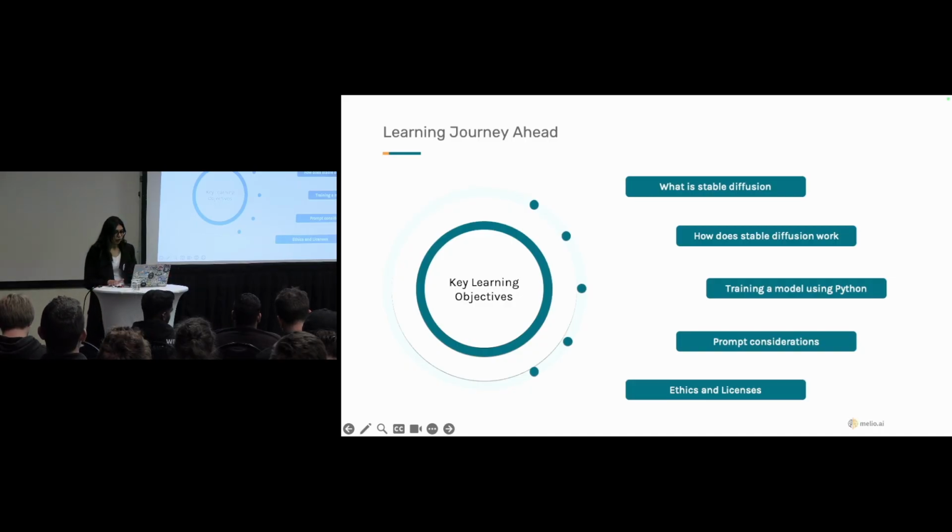Next, we want to move on to how you can train your own Stable Diffusion model and run prompt inference to create custom images. And finally, we'll wrap up by discussing the ethical and licensing considerations when working with these powerful models.